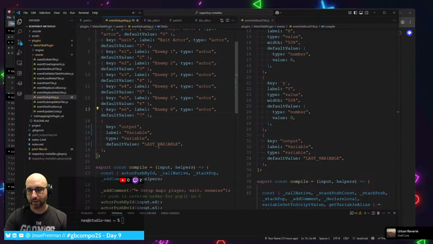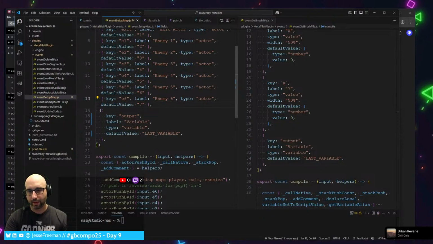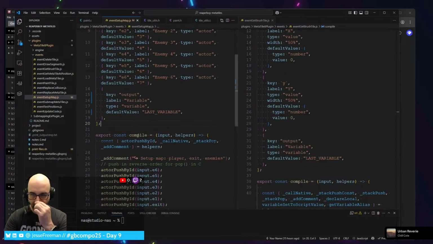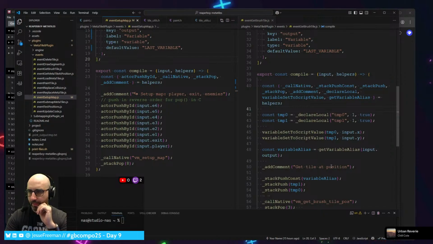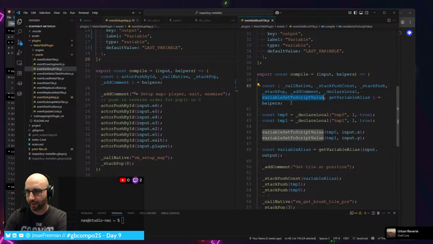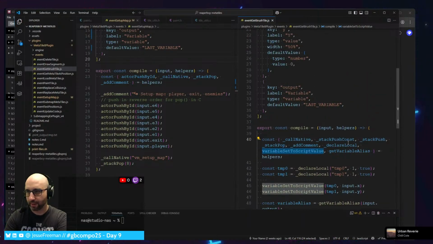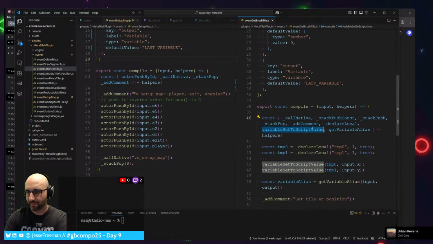What I'm going to do here is we are going to set this to, I want to figure out how I can actually pull this back in. So I don't remember what I was doing here before, and I think when I was trying to do this earlier, it was giving me some sort of issue. Variable to set to script value, X input Y, which are these things.